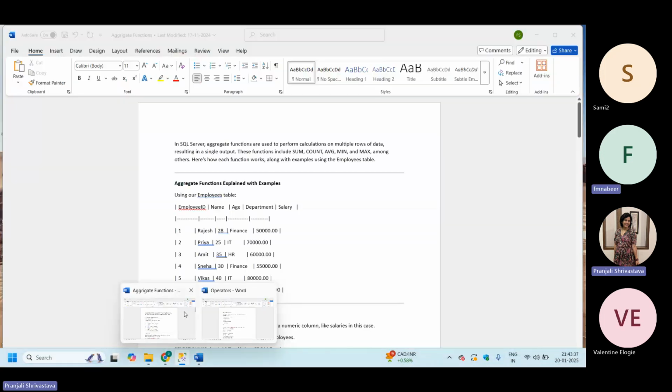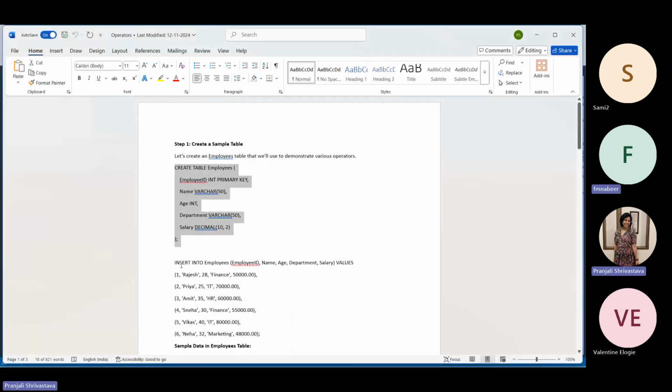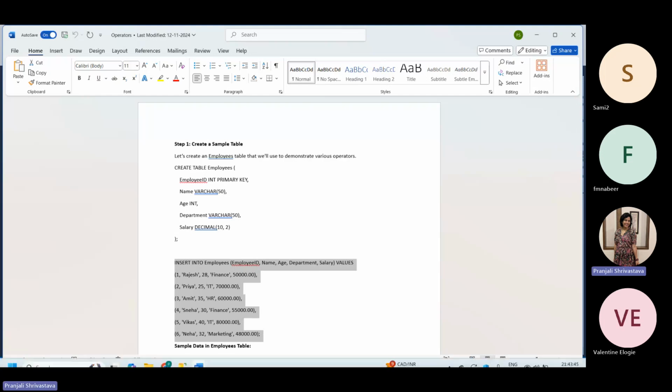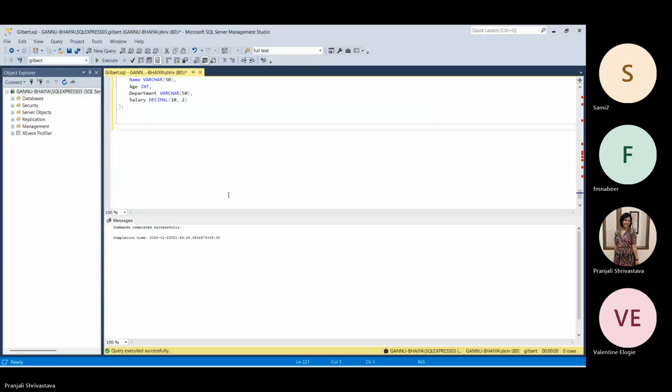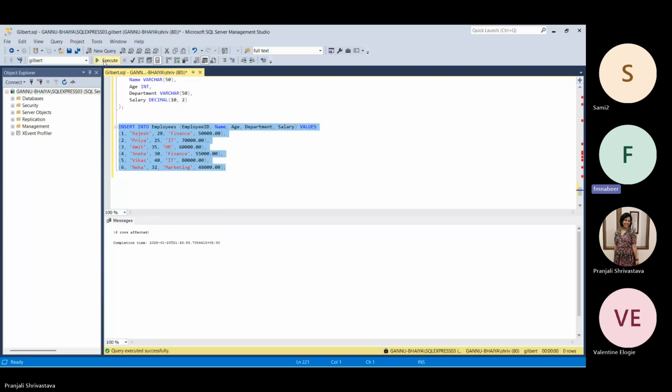Yeah, I will provide the same document. If I start writing queries one by one, it will take too much time. Yeah, I got it.